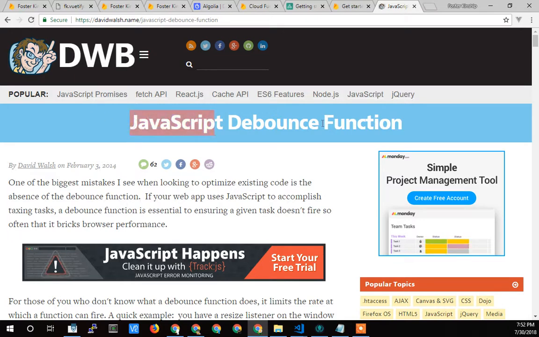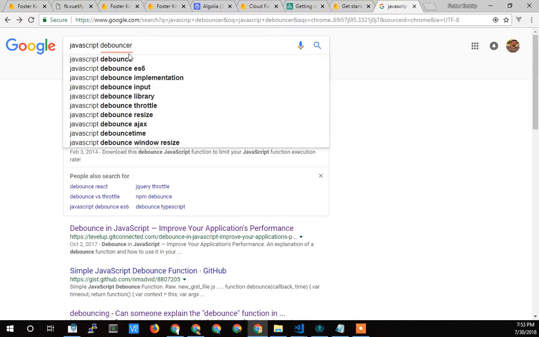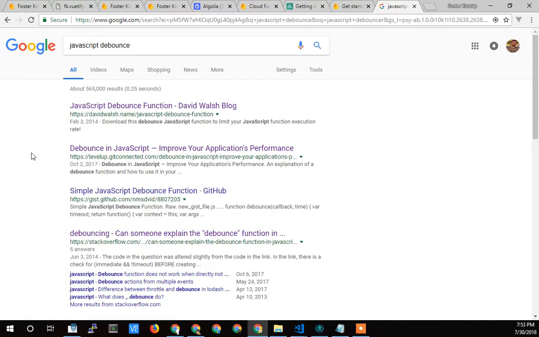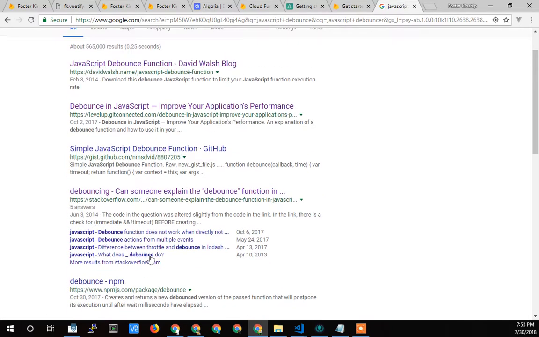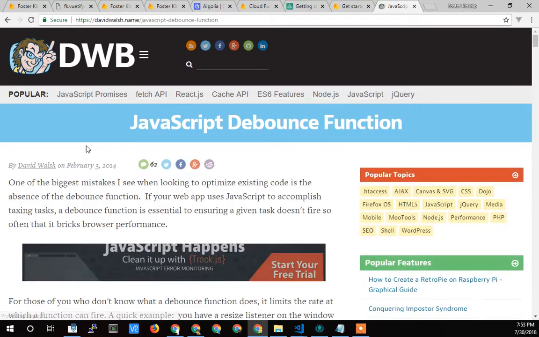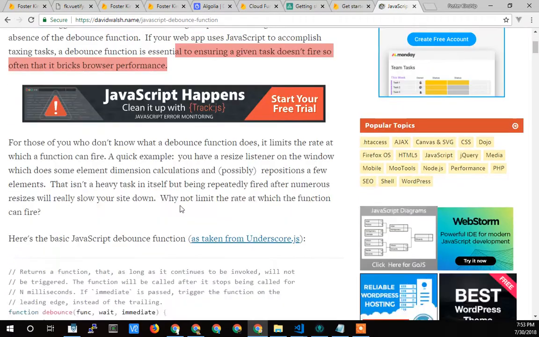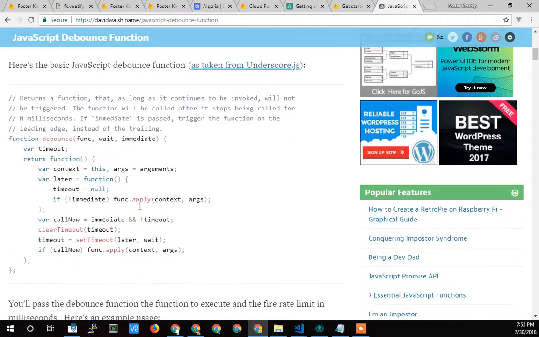The JavaScript debounce function. It's a pretty famous function, apparently. If you search for JavaScript debouncer, even if you spell it wrong, you're going to get all kinds of stuff. And here's the NPM package I think I ended up using to install it. But here's David Walsh, apparently a very prominent programmer in the community. He supposedly originally came up with this. I think I've seen a couple of places where different people came up with it.